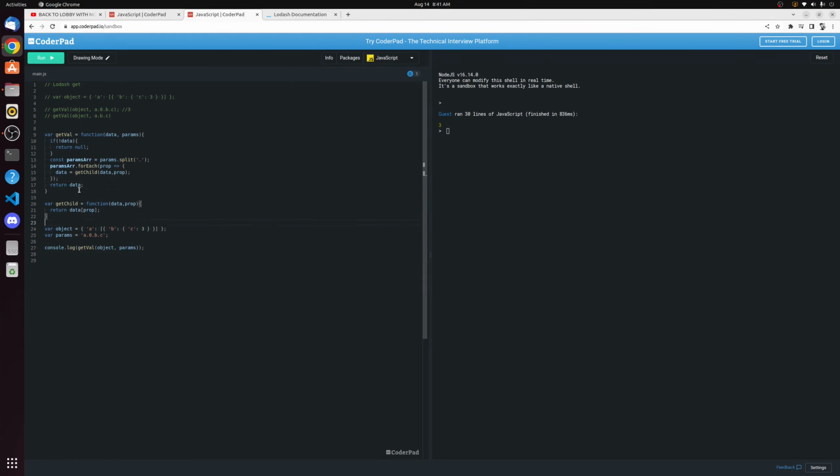And let's see what happens if I pass the values without this one. Okay, it throws an error. So what we should do is come up with an option: go with an if validation here. If data of prop is there, then go with this, otherwise go with undefined. And now we can check what the output is here.